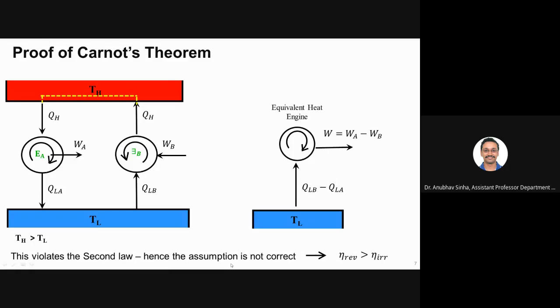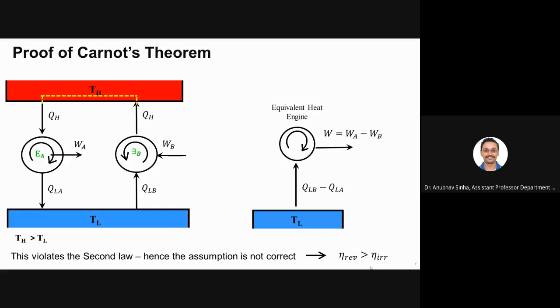The assumption that we made originally, we assumed that irreversible efficiency is more. That is not correct. So what is correct? Reversible is more than irreversible. This is the correct hypothesis, or the correct form of the equation. So what we have done is we have assumed the contrary, and we have ended up in an impossible situation. This is generally what we do in mathematics. So we say that the hypothesis is wrong, and what is right is this: reversible efficiency is more than irreversible efficiency.